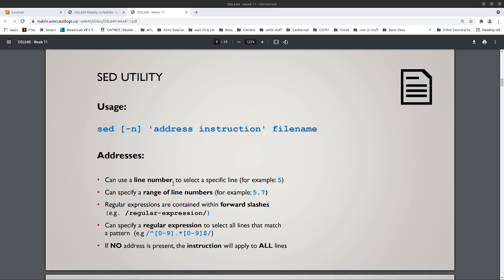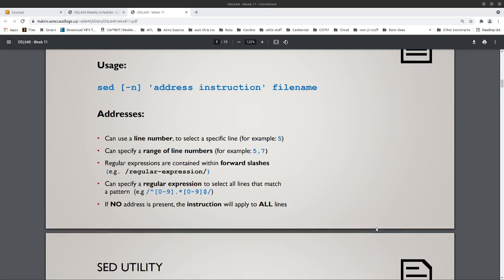Whatever you put in here is your regex. You can specify that the regular expression match the entire line by including the caret and the $ sign, so beginning with whatever, followed by whatever, $ sign. If no address is present, the instruction will apply to every line in the file.